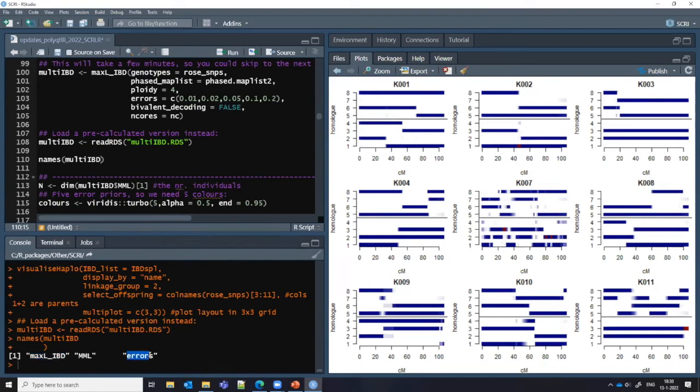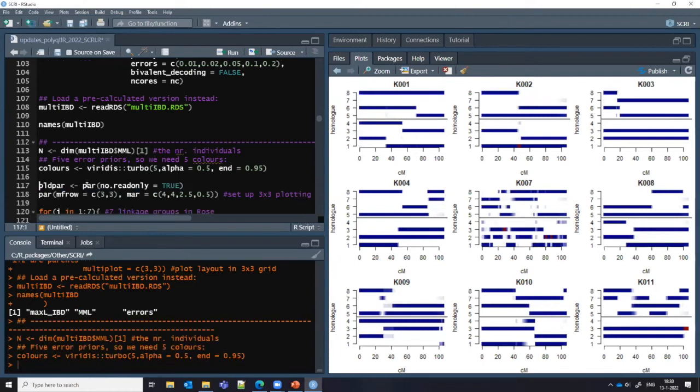First is this vector of errors that we provided. So these are these numbers, 1, 2, and so on. And then the thing in the middle is these marginal likelihoods also returned. And that's quite useful for doing some plotting. Now there's a couple of lines of code here to produce some plots. I'll just go through them.